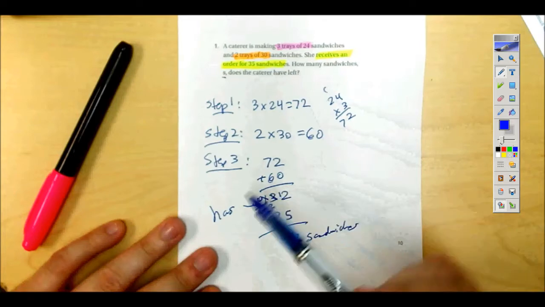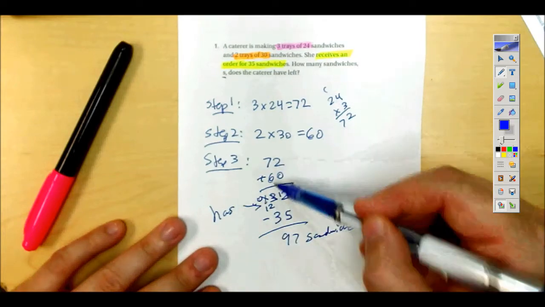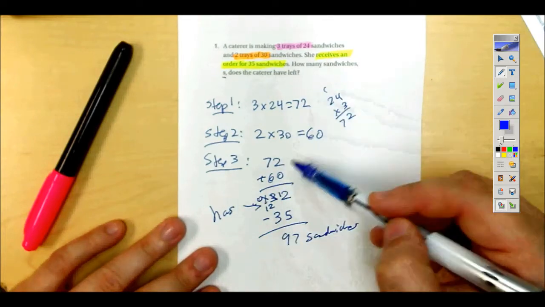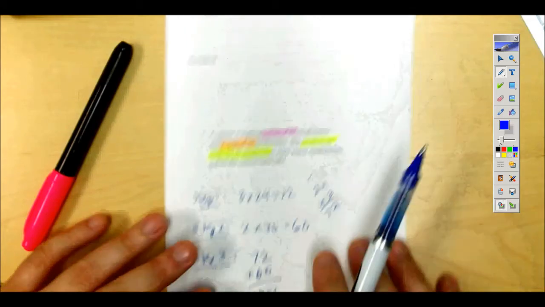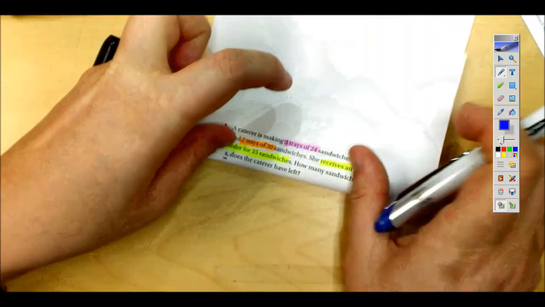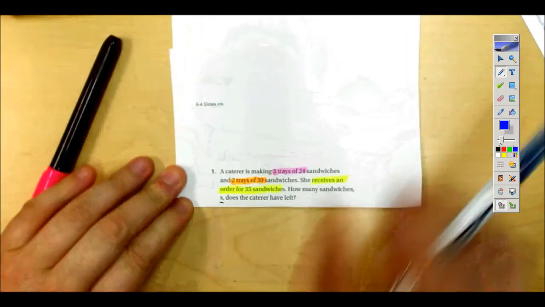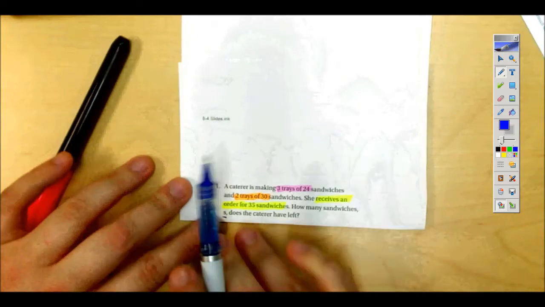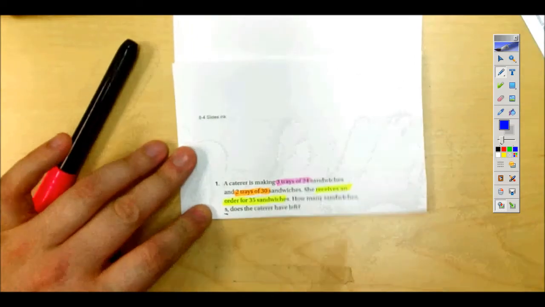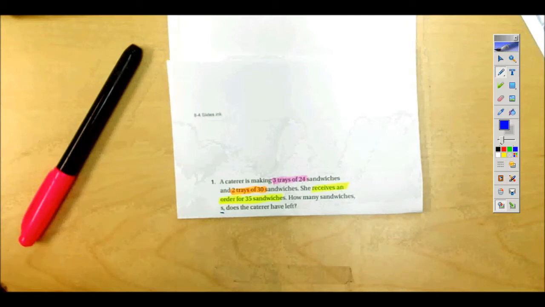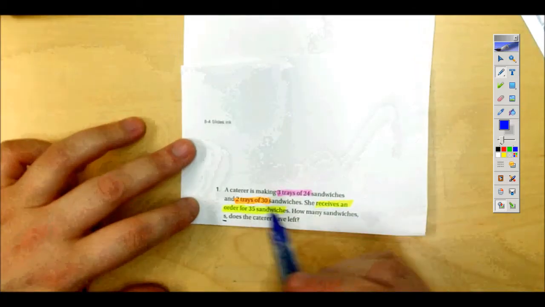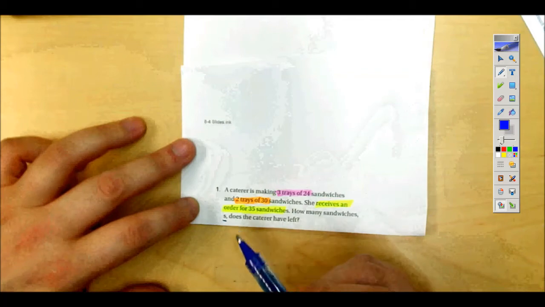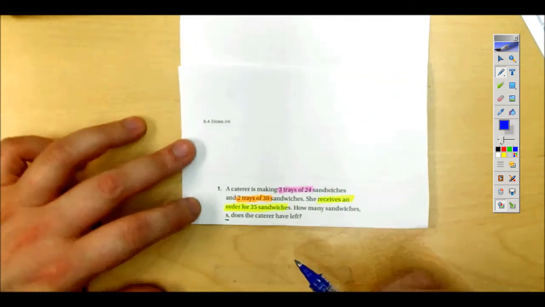I could even actually put a fourth step. I could say this is step 3, this is step 4. And then each step will just have one operation. It's a very simple equation, very easy to do. So here's another way of doing it. You can just make one big long equation and just bang out the answer in one fell swoop. You don't have to have a bunch of steps. Either way will help you solve the problem. You just do whatever you're comfortable with.